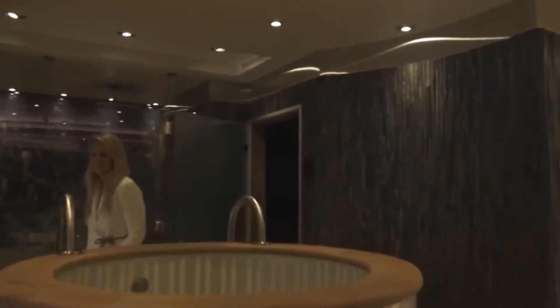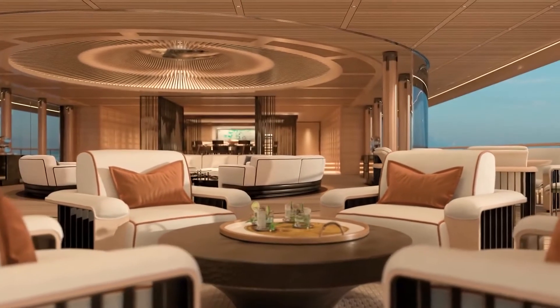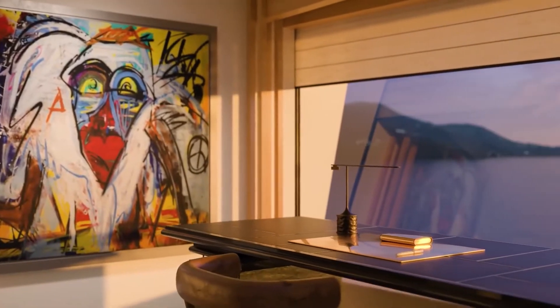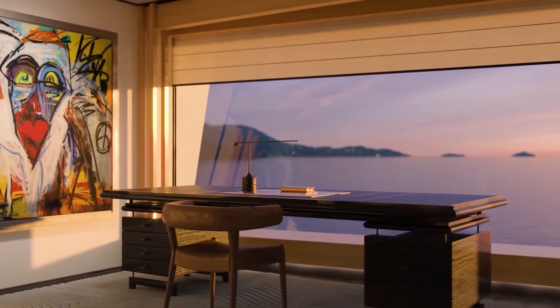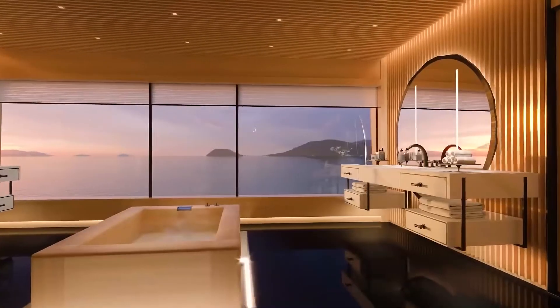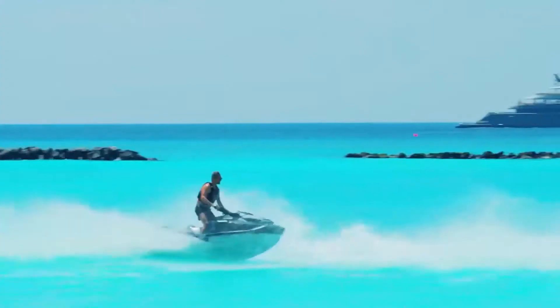Perhaps the most impressive feature of the Aqua is the owner's suite, which sits front and center on the upper deck. The suite is like an observatory of sorts — thanks to the 180-degree view, you'll really feel like you're on top of the world. Key features of the owner's pavilion include an open-plan layout divided by wooden screens, floor-to-ceiling windows on port and starboard sides, a large central skylight, and a crafted wooden structure. The apartment also includes a large bathroom, dressing room, and spa.